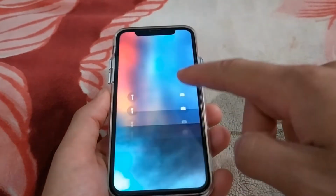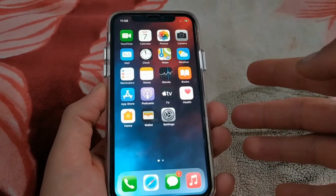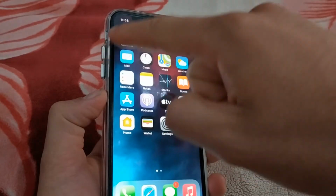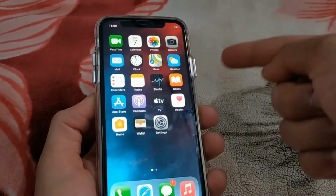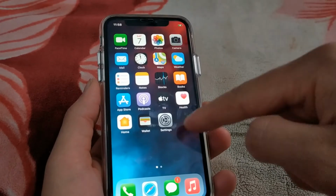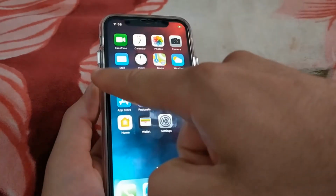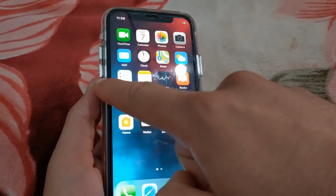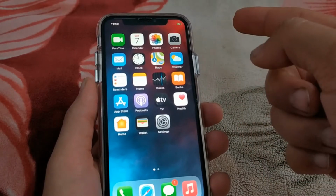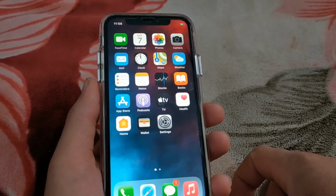Okay guys, now I will show you how to enter DFU mode. It's the same way with a slight difference. To enter DFU mode, press the volume up button, then the volume down button, then press and hold the power button. When you press the power button, don't release the power button. And as soon as your device shuts down, immediately press and hold the volume down button with the power button and wait for 5 seconds. After 5 seconds, release the power button and keep holding the volume down button for 10 seconds.